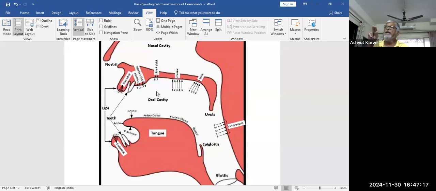At the same place, when I say cha, the tongue gets spread. When I say ta, it becomes retroflex. So the point of phonation is the same, but the shape of the tongue is different. So this distinguishes one class of consonant from the other. That is, ta is distinguished from cha and cha from ta, or the other way around.